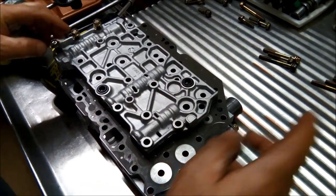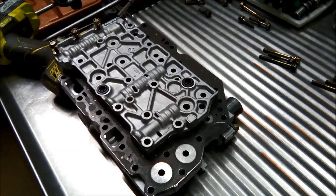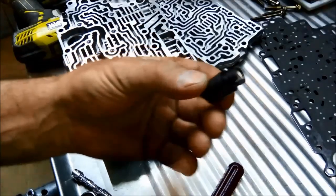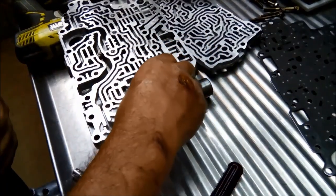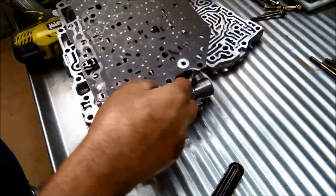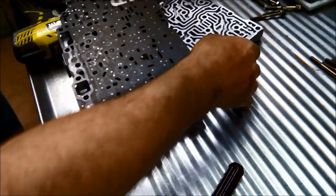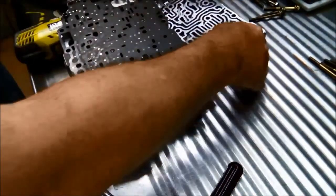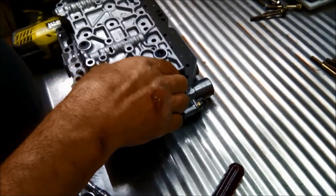Actually, I forgot the accumulator. I just forgot to put that in, that's the shift solenoid C accumulator. Right, put that in there. Well, it's good to have a clear bench so you can see if you do forget something like that sometimes. Otherwise, I would have been in a bit of bother.